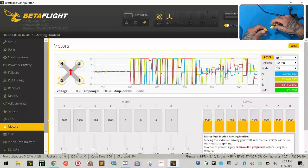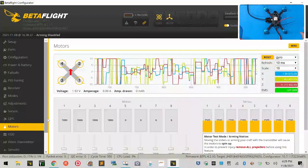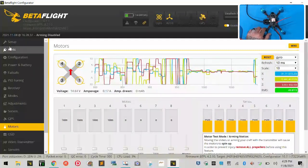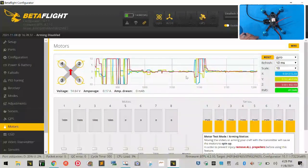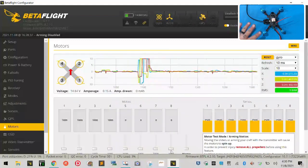I'll take that. So let me plug this in, and we're going to listen for our tones. Ready? Okay. Turn it on. Excellent. So our drone is up and running. Now, the problem here is that we are going to most likely interfere with our VTX and our camera. So I'm going to go ahead and just very quickly test our motors first, okay?